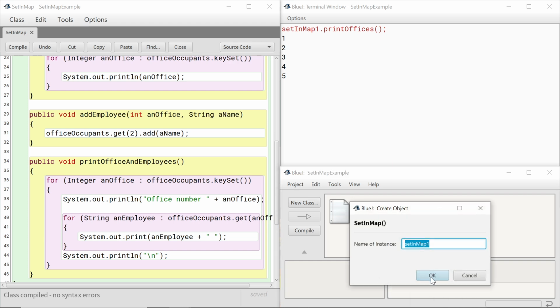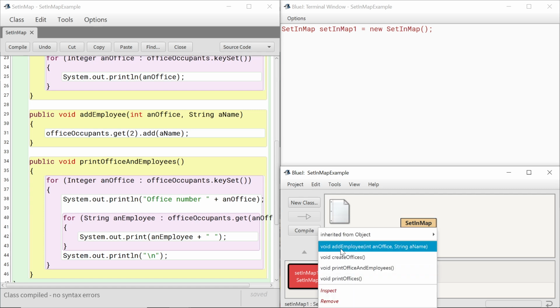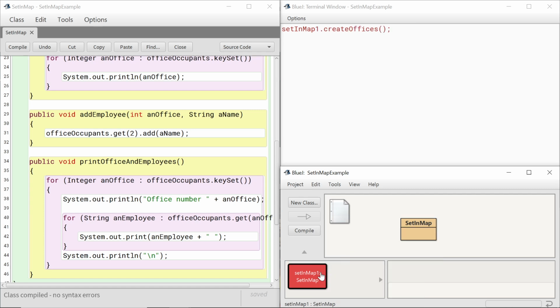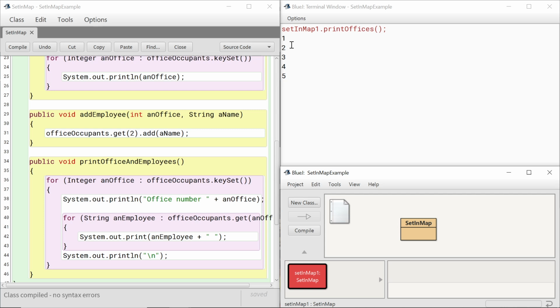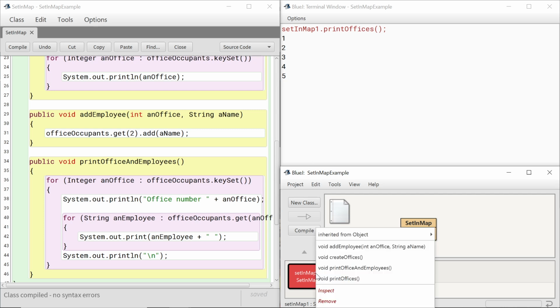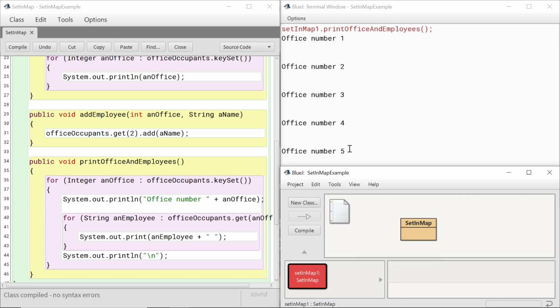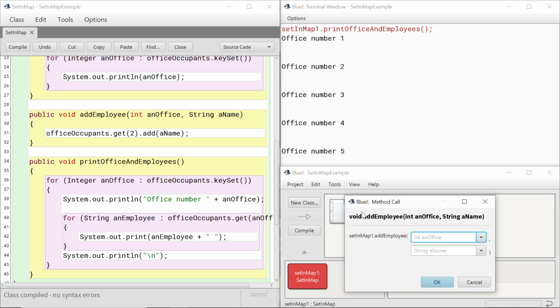So let's create a new setting map object. Let's create the offices. Let's check which offices we've created. So print offices, we've created offices 1, 2, 3, 4 and 5. So let's add an employee. Well, let's first of all print the offices and the employees. So as you can see, each office is completely empty at the moment. So let's try adding some employees to them. So add employee to office 3, and let's add Bob.